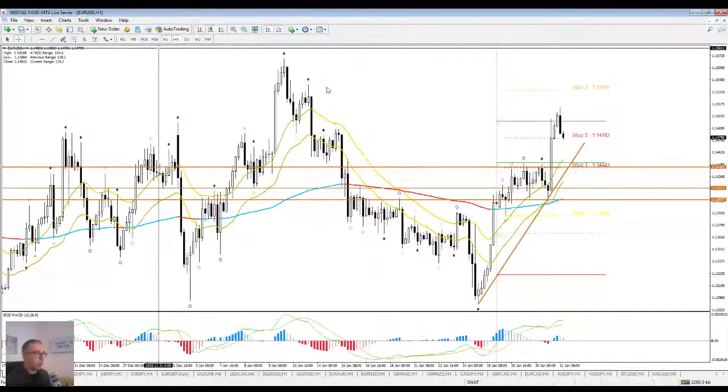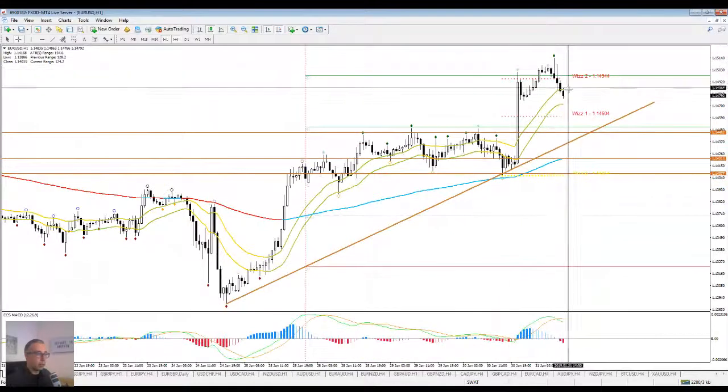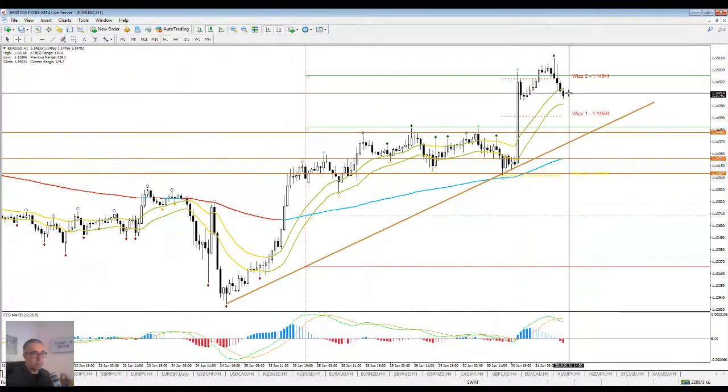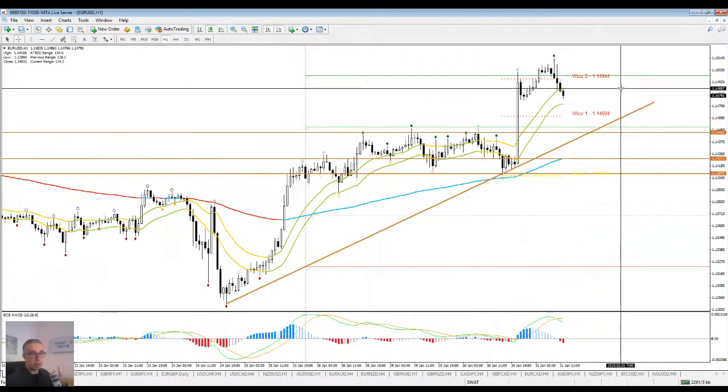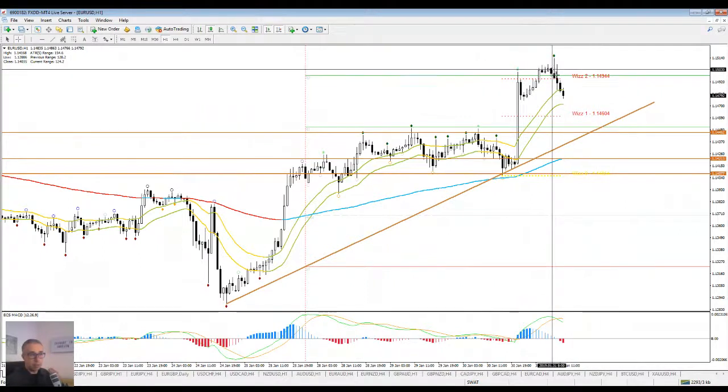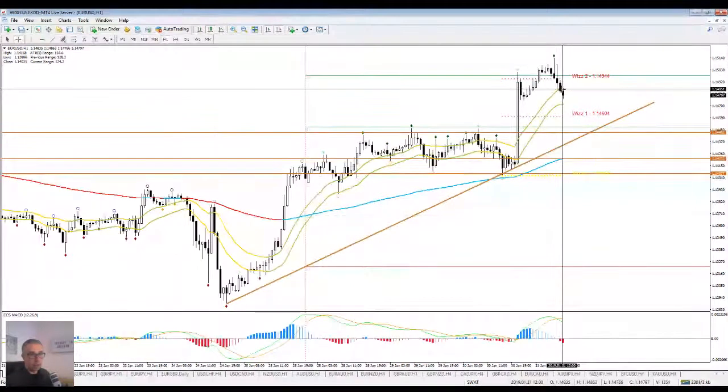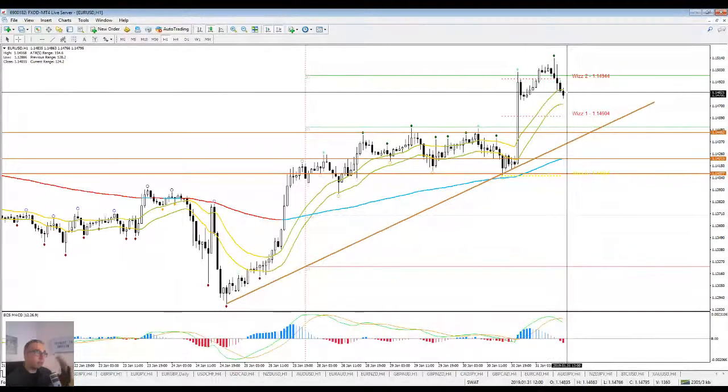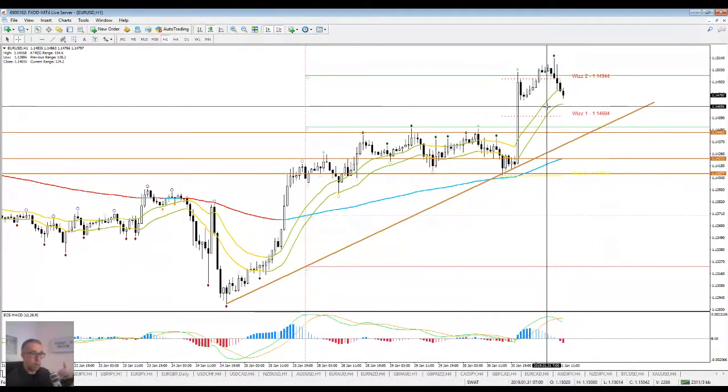Let's take a look at the hourly chart. All right, and it depends a little bit on the price patterns we see at this moment. We see 3 bearish candles in a row. That's indicating a small bearish momentum to the downside. So I would not anticipate a very quick reversal to the upside at this moment.